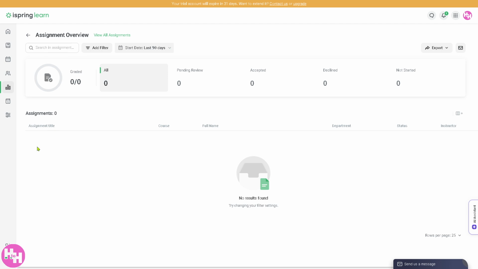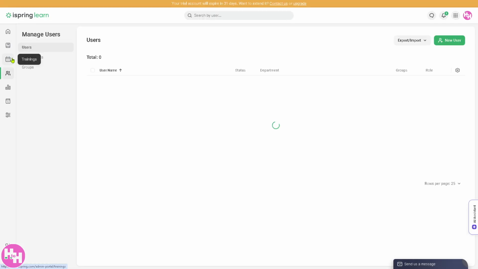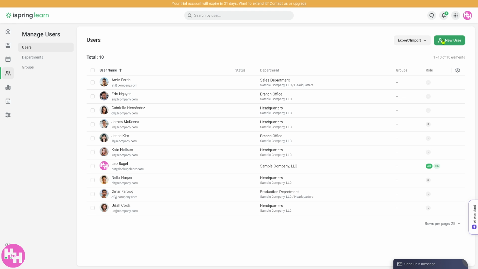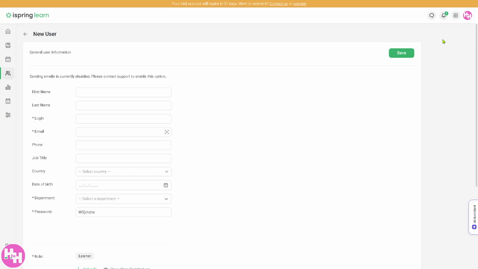And then from here, you can also have practical tasks or projects that learners must submit, because admins, you have all the users, trainings, and then of course, you can add a new user if you want, so that trainers can set due dates and grading criteria for each assignment. Learners can track the status of assignments, whether they're pending, submitted, or graded.